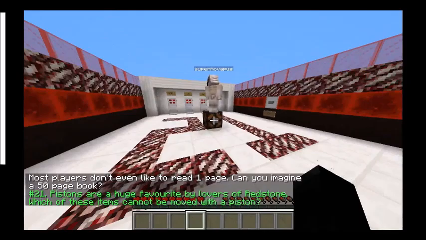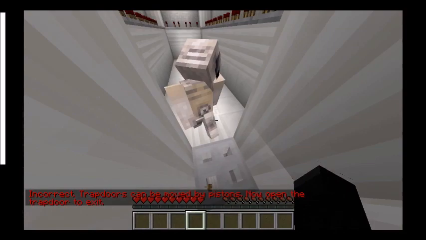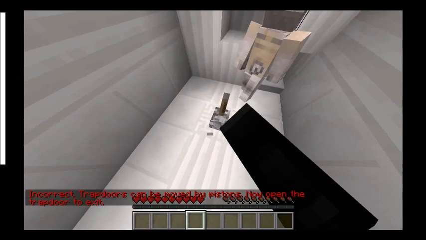Pistons are a huge favorite of lovers of redstone. Which of these items cannot be moved with a piston? I think it's this. I think it's a crap. Oh, man. Pull the lever. Oh, what? What's going on? What happened? Stop. Okay, ready? Do it.